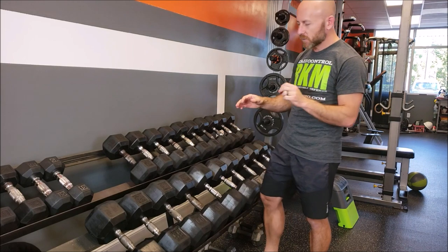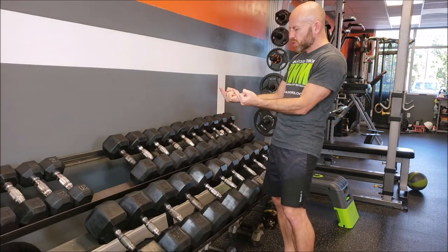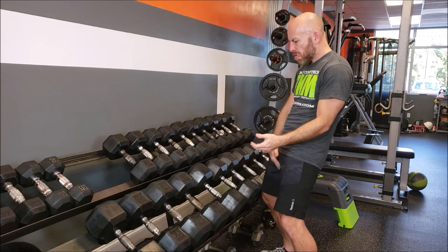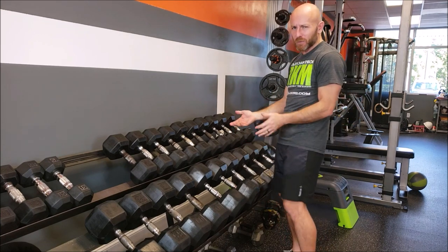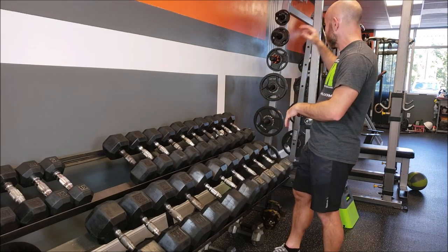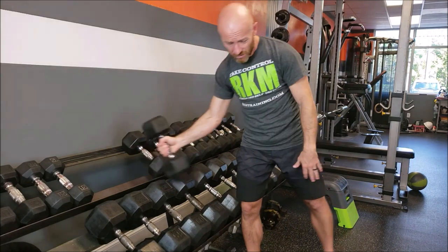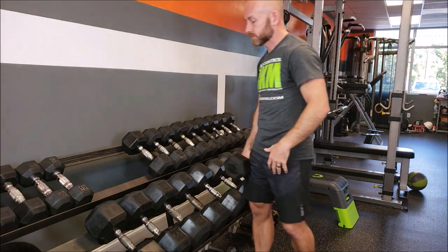So what I mean when I say respect the weights: I'm not saying that you can't be like, fuck you, weights. You can do all that stuff if you want to. I'm saying respect what they can do to you. And that goes for the dumbbells, kettlebells, plates, whatever. We're not just going to go, whatever, and be all loose when we pick it up.